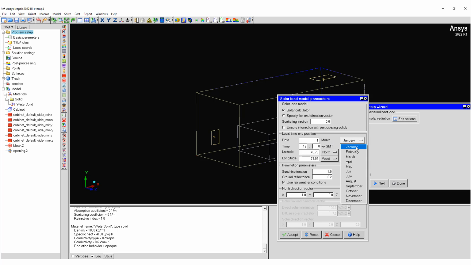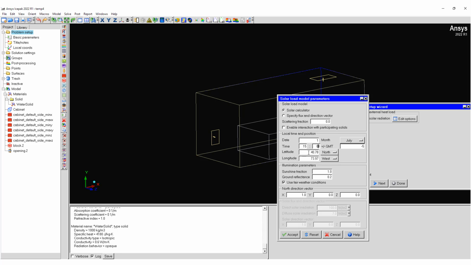So maybe we want this to be in June at noon here. Okay, so let's do July 1st, maybe at 3 in the afternoon, so that'll be 1500.